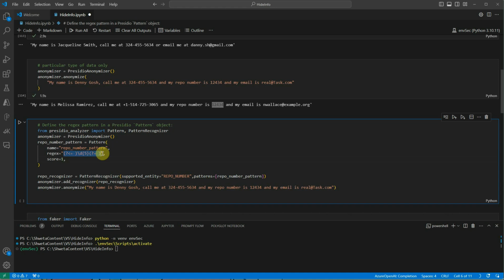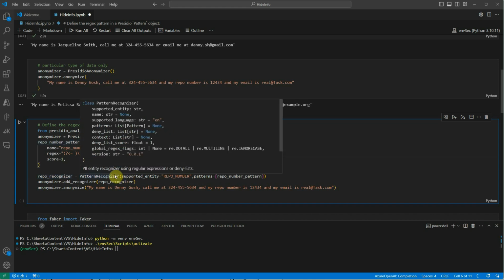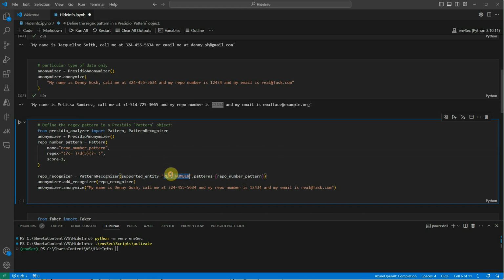Definitely, you can have your own pattern which you need to mention here. Once the pattern is defined, you need to define the recognizer. Under the pattern recognizer, you just need to give a unique name to your pattern, so here it is repo number, and then pass in the pattern name. You can have multiple patterns for the same string, and you can pass them in here comma separated.